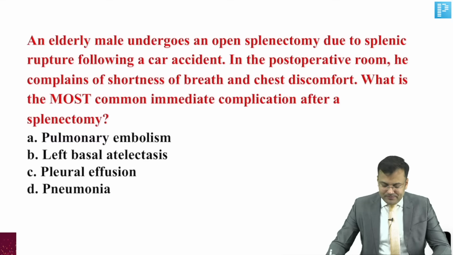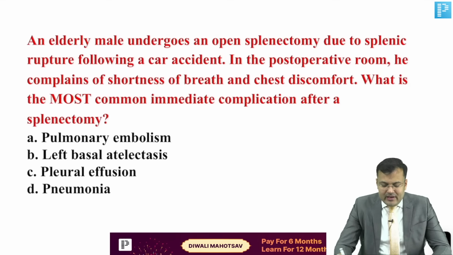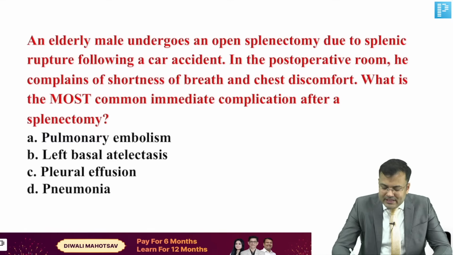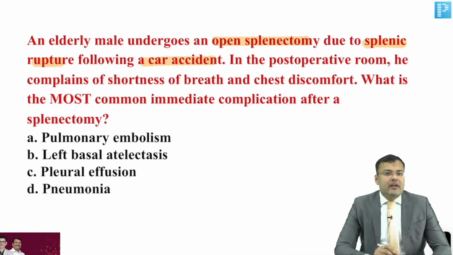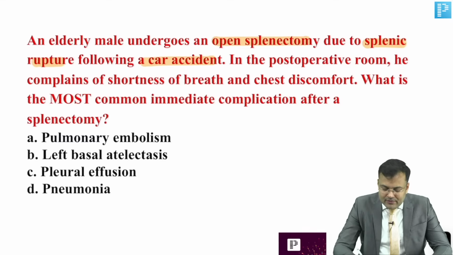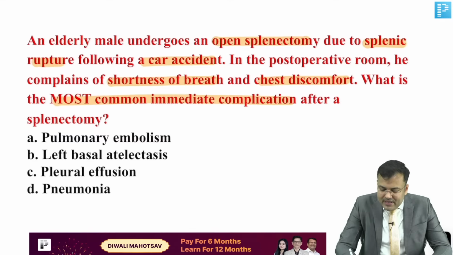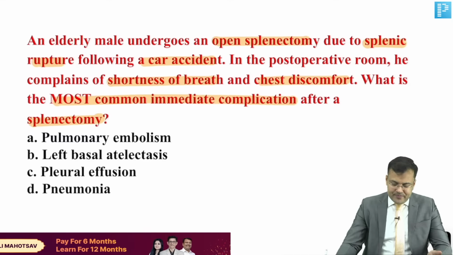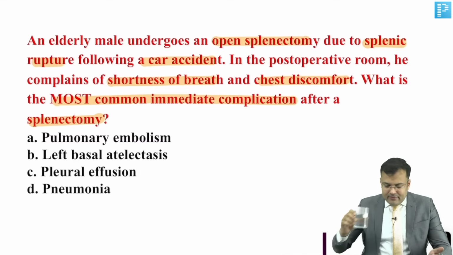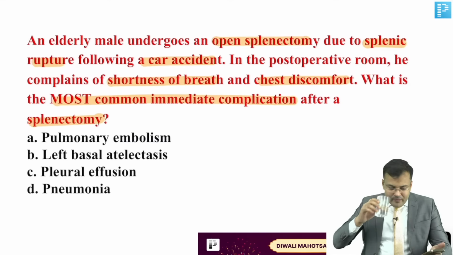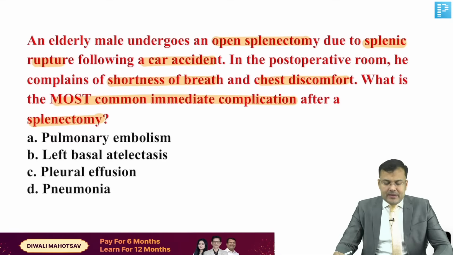Now, see the next question. Let me see who is going to mark the correct answer here. Very easy question. Elderly male undergoes open splenectomy due to splenic rupture following a car accident. In the post-operative room, he complains of shortness of breath and chest discomfort. What is the most common immediate complication after splenectomy? Mayank Malhotra, very good Mayank. Very good.